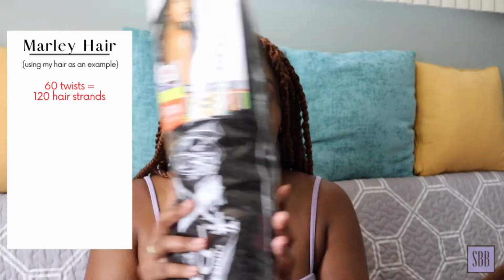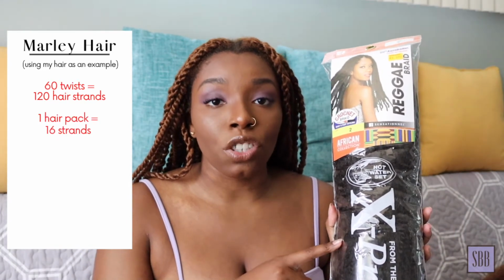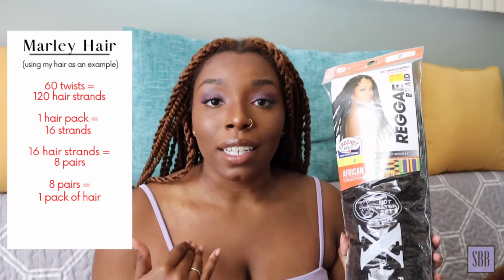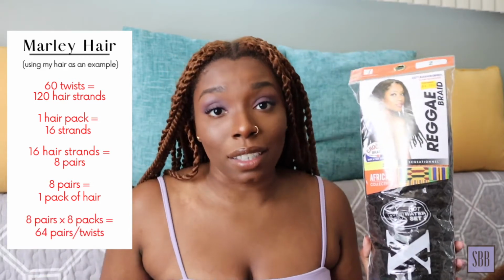Here's where math comes in. Here's an old pack of hair that I have. 1 pack of hair usually comes with 16 individual strands, which means you have 8 pairs of hair to use, which means you have, for me, 8 twists. If I know that I average around 60 twists every time I do my hair, I know that 8 times 8 is 64, right?